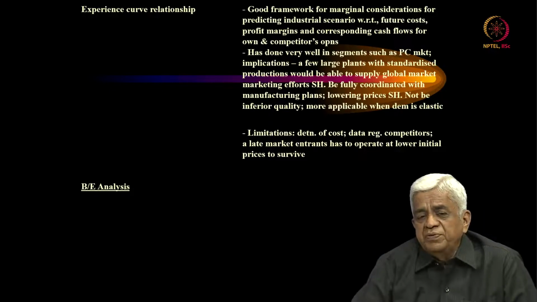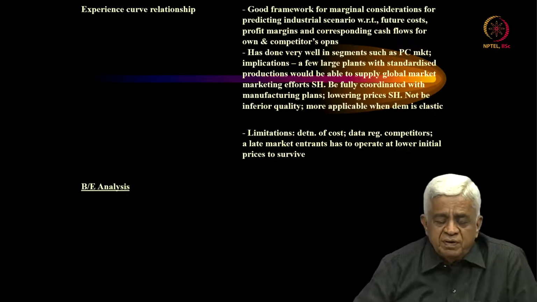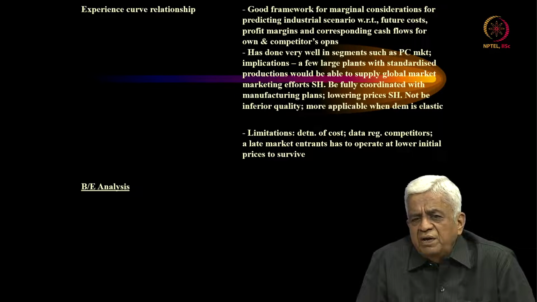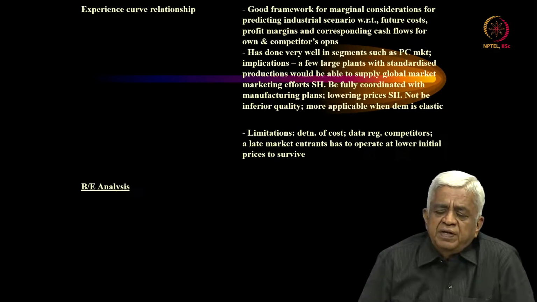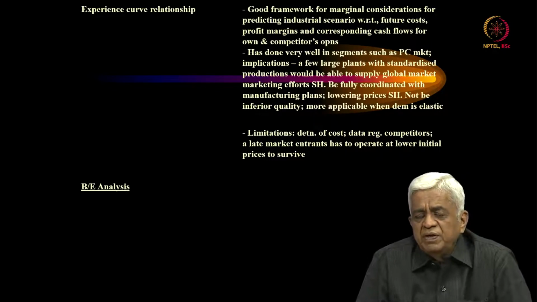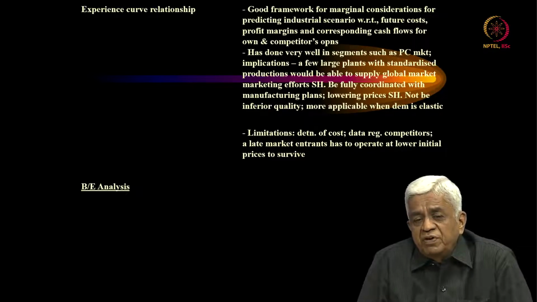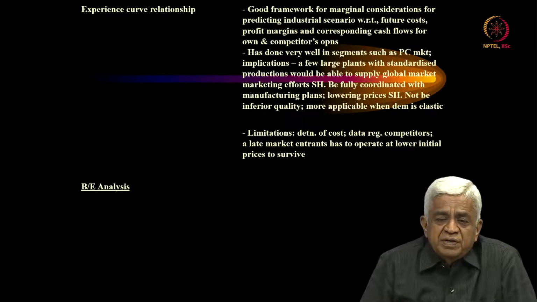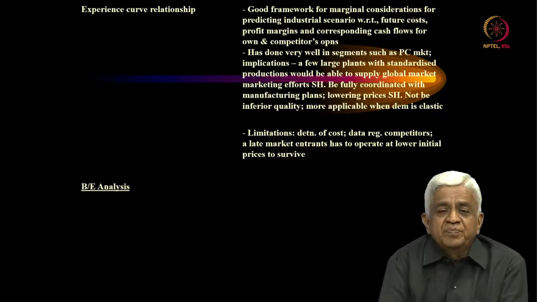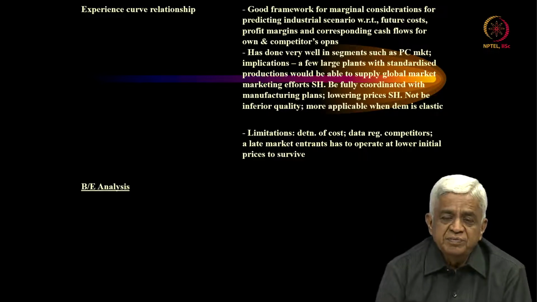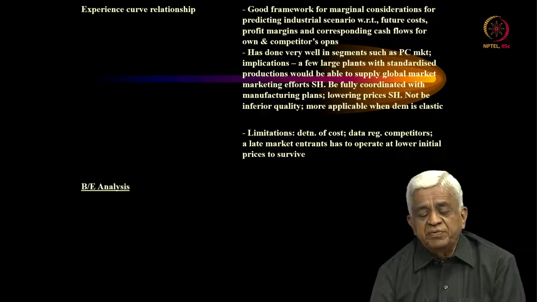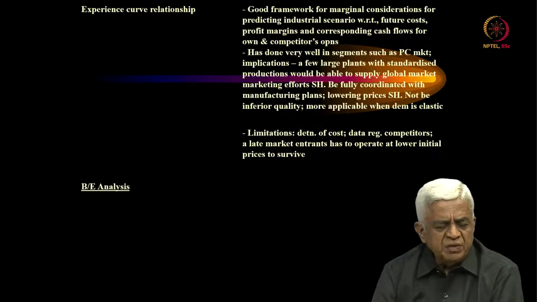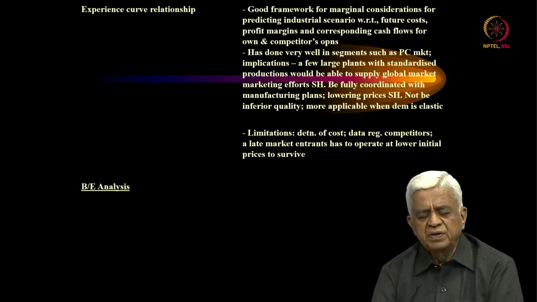Now, when the product is actually put to use, I took this example of this tawa for the simple reason. We did a very small market research on this. How is the tawa which is made by these local companies faring in the actual scenario? When we got the feedback from the housewives, more than 75% of them were not happy with this local tawa. What is the reason? They were giving so many examples. Suppose they put the dosa on that tawa, the dosa batter itself gets stuck to the tawa, which does not happen with a brand, let us say like Prestige, where it can be easily taken. So, this is a type of scenario. So, lowering the price should not be at the cost of the quality of the product. Okay. So, this experience curve relationship also has some limitations. How do you determine the cost?